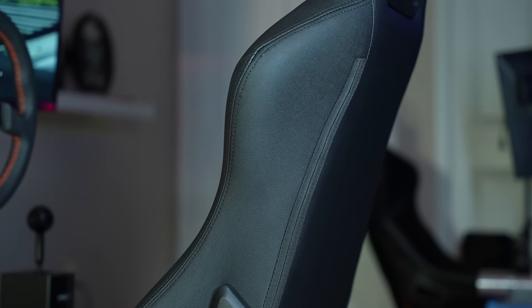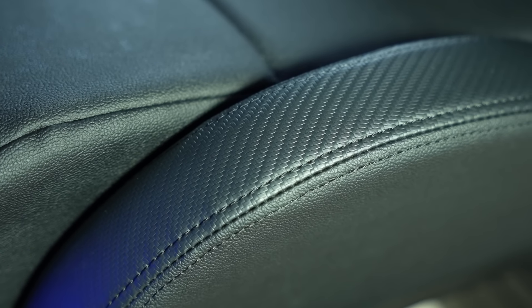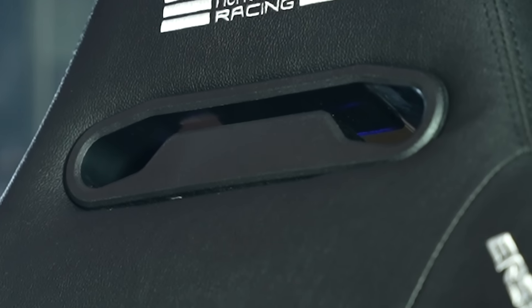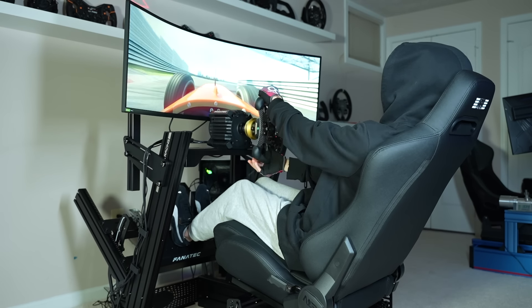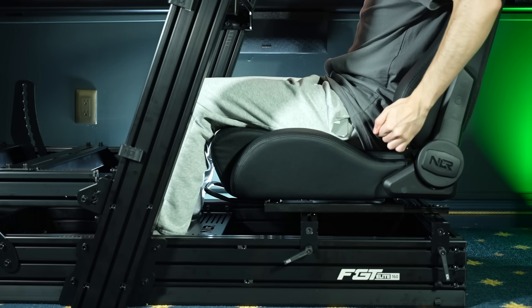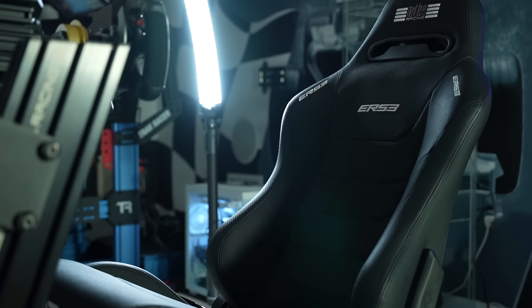On its own, it's hard to criticize the ESR3. While I always prefer the look of bucket seats, this recline seat shines in its quality and comfort. It's upholstered with synthetic leather, has a cool carbon weave pattern on the edge, and is legitimately very comfortable on both my lower back and upper torso. The only part that bothers me is the plastic insert on the headrest, particularly when lying flatter in a reclined seating position. There is some flex on the backrest, but it's heavily mitigated by the dual latch recline system, and on track it wasn't very noticeable. Overall, considering its $250 price tag, the ESR3 is easy to recommend.